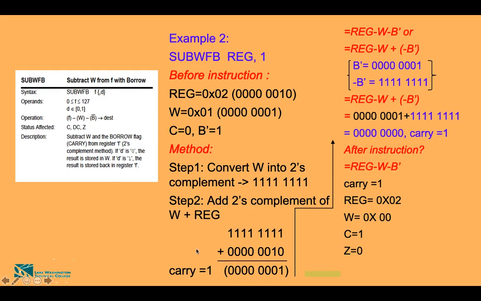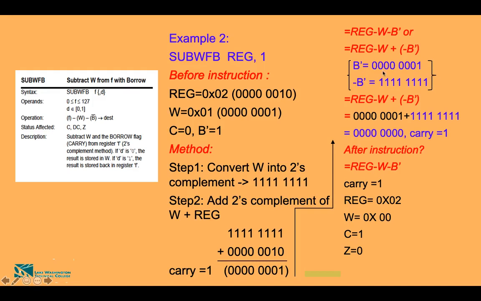Now we have to subtract B bar, and in previous cases it was 0. So whatever result you had previously was your final result. But not in this case, because you have borrow B bar, borrow is equal to 1. So we have to see B is 1, which means this is the literal number. It has this. So we are going to make it into a negative number. To do that, we have to convert it into 2's complement. So the 2's complement of this is this number.